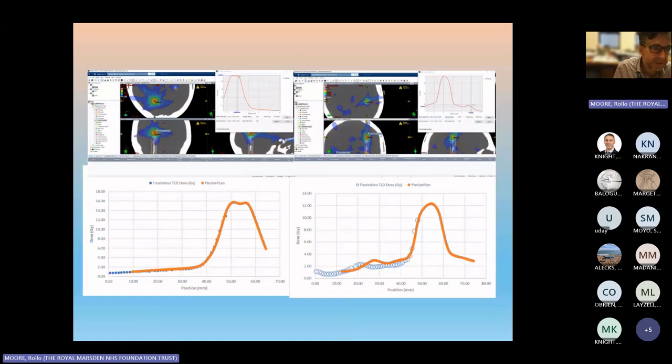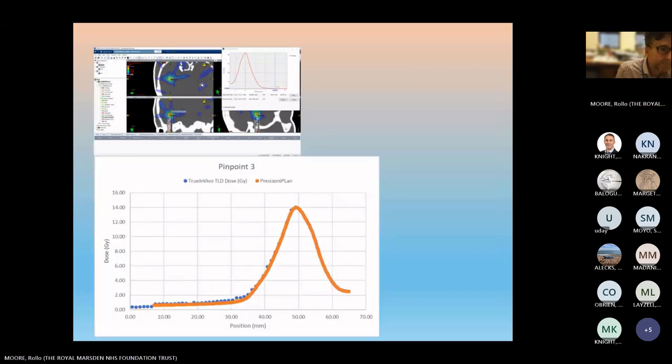So this is our other CyberKnife with the corresponding pictures from the dose planning system. And again, we're seeing reasonable agreement. And I think that the disagreement that we see in this low dose region is essentially to do with a misalignment that we identified after the case between the detector rod and the plan. So basically, when we delivered it, we didn't use all of the 6 degrees of freedom correction. And when we repeat this, I'm expecting to get better results. That was for the third and very small dose region.